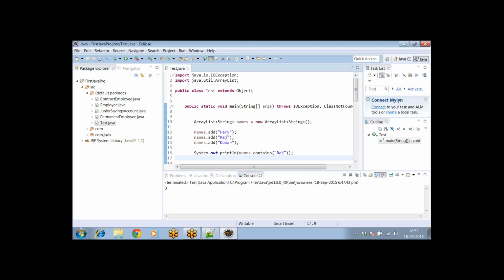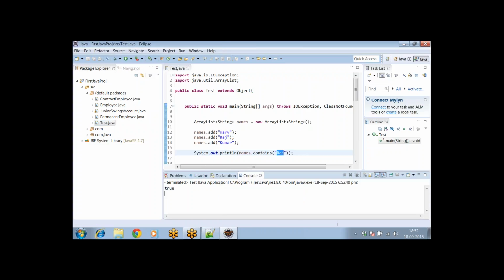If it is able to find that element, it returns true. Otherwise it returns false. In this case it returns true.